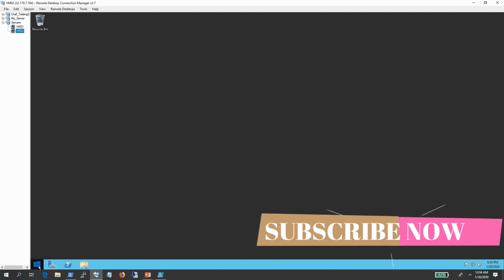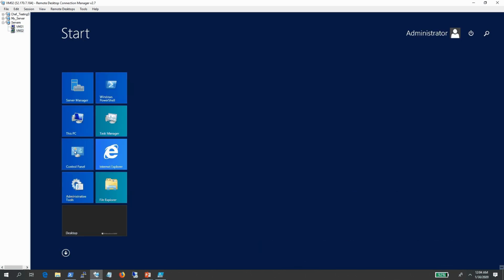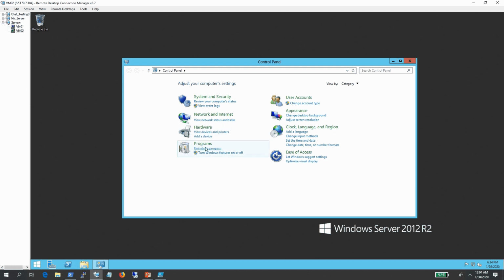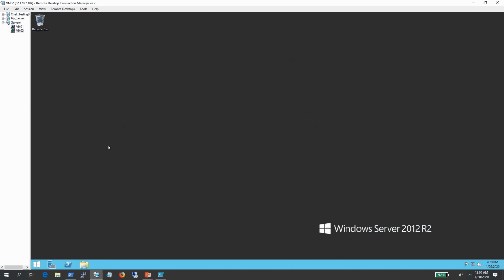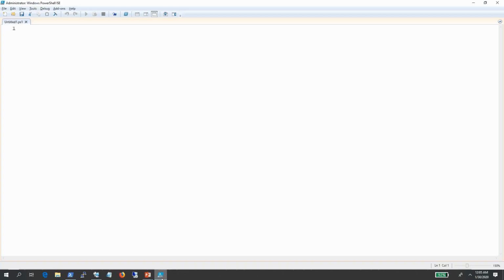Let me show you real quick that this is a fresh machine. It doesn't have any software installed on it. With our script, we are going to install the software silently. While writing the script, I'm going to touch all the components that we discussed so far: variables, parameters, piping, etc., so that you get a good idea with a practical example. Hope this will be useful for you. And if you are looking for something like this, I'll definitely create more videos explaining scripts so that it will be easier for everyone to understand PowerShell and use it in real time.